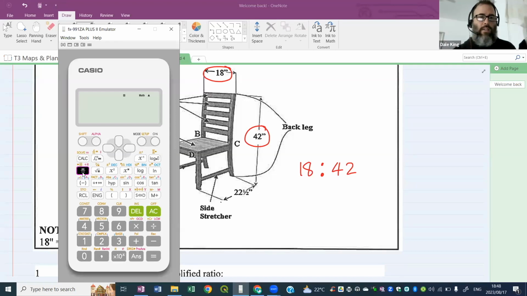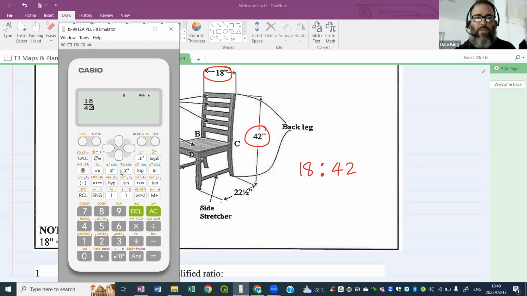Yes, sir. So the best thing to do is simplify this ratio as much as you can. Now I want to show you a quick method. On my calculator, I'm going to take that ratio and put it in as a fraction. Look, I'm doing it. 18 is to 42 is the same as 18 over 42, right? And the calculator is very good. This is why you bought it. This is why it costs so much money. It's very good at doing work for you.